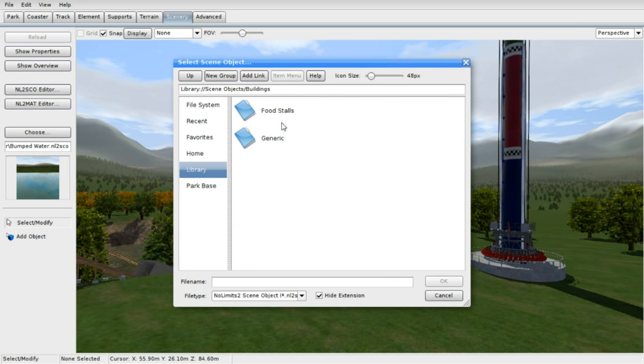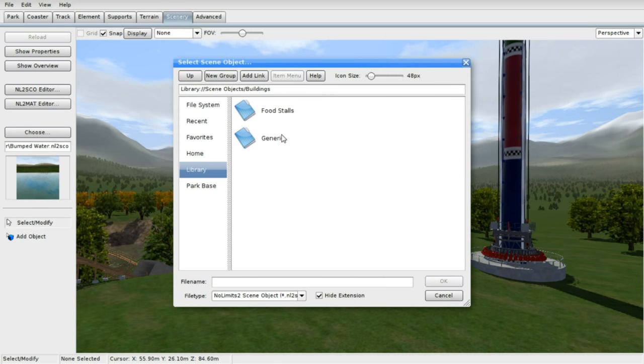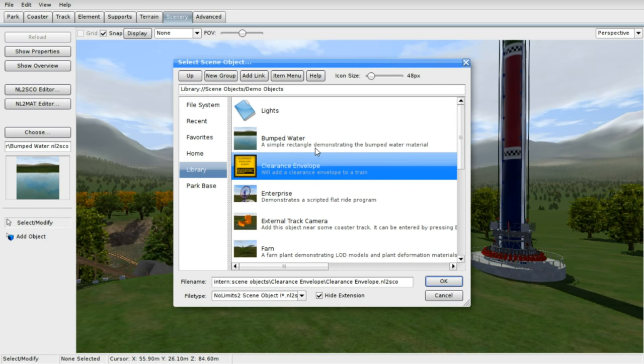So you got your buildings, you got your food stalls, you got your generic building, which is just a department building. I believe you can actually get more buildings from Steam. I'm not sure. I would look into that, but I think you can. So let's go and get into the demo objects. You got your bumped water.